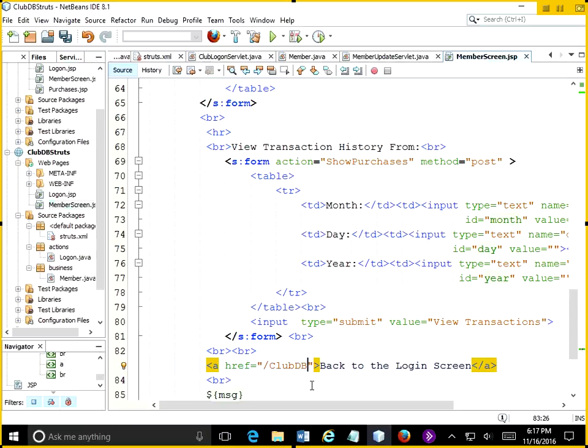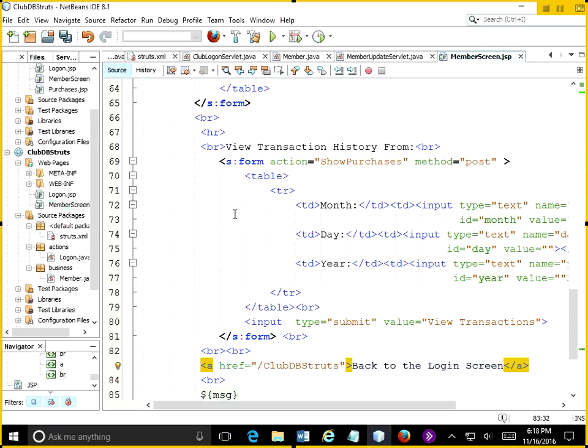The project was working the first time through and then failing the next time because I was using an href link that didn't correctly identify the project. I was going from one project name, which was a revision, to the old project, which didn't have the code in it. So we need to do club db struts as, because that's our project.